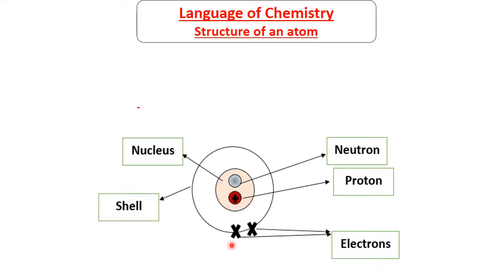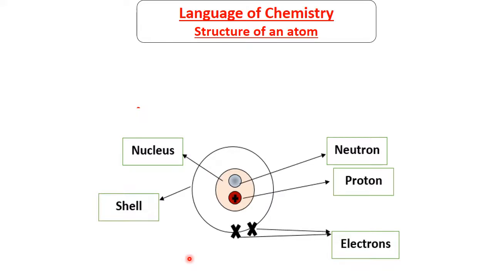One thing about an atom is the number of protons is equal to the number of electrons. If we have one proton here, we have one electron here. If we have two protons, we have two electrons. If we have three protons, we have three electrons. Since this is positively charged and these are negatively charged, with opposite charges, if we have three protons here, then the charge here is going to be positive 3. And here, if we have 3 electrons, then the charge is going to be negative 3. If we add positive 3 and negative 3, you get 0, meaning that the resulting charge of the entire atom is 0. In short, an atom is not positively charged and it's not negatively charged.